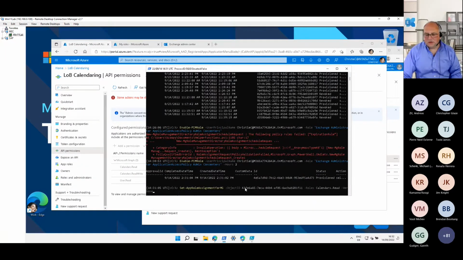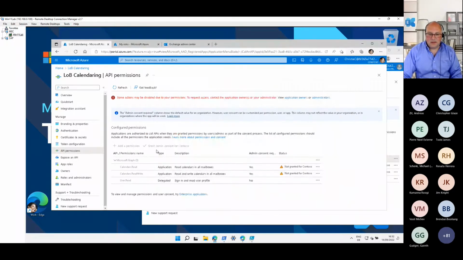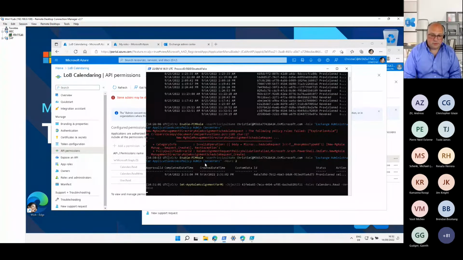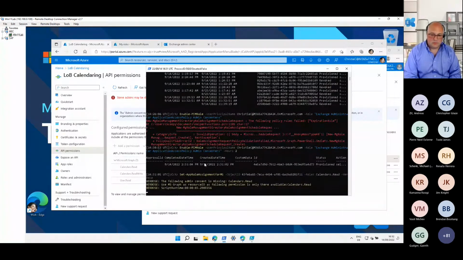Actually, it should say permission, or yeah, it's the app role, Calendars.Read. So I have no option to set it here in the UI, but with the script, after I activated the role, I could set it.